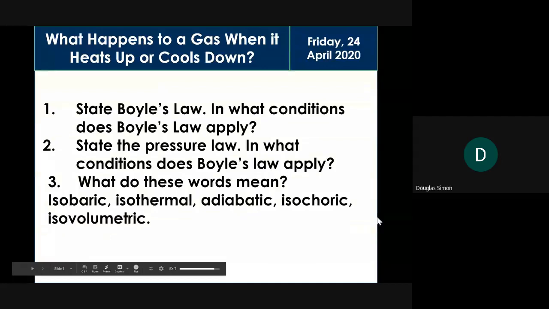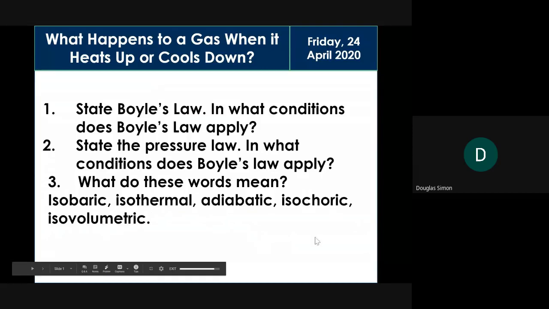Isothermal is fine. Usually slow changes, so that if the temperature of the system does change, if it does increase or decrease, if you do it slowly, then the temperature has time to equalize. Adiabatic, no energy change with the surroundings. These are very hard to achieve. You basically have to do it extremely quickly. If you make the process happen so quickly that the temperature rise, the energy loss or the energy gain doesn't really have time to have effect, then we can kind of approximate it as adiabatic.